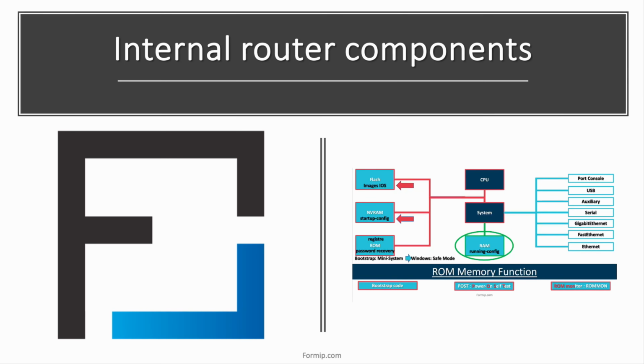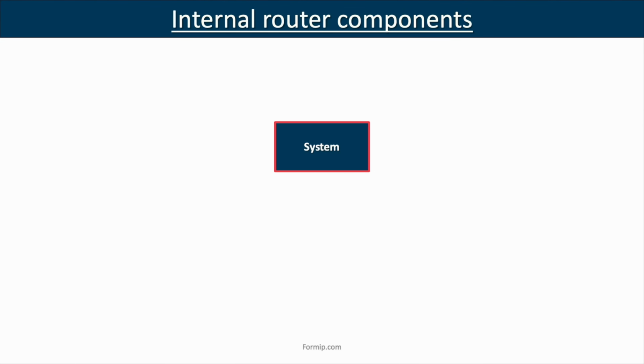The internal components of the router. A router is very similar to a PC. There are several components, hardware and software, that can be found on computers as well. Some of the main internals of a router include the CPU. This is the one that processes the requests of the operating system. For example, system initialization, routing functions, and switching functions.